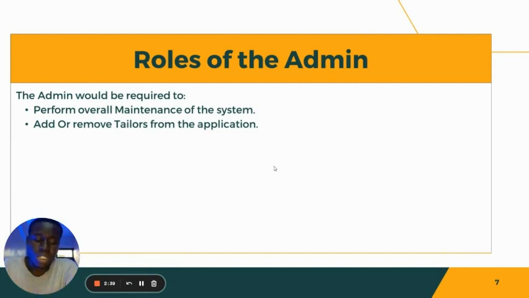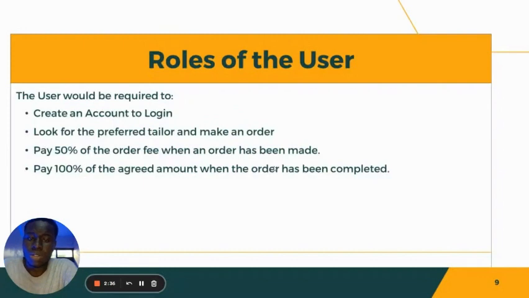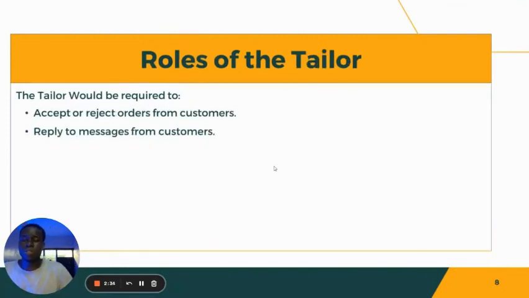Next we're going to go to the tailor. The tailor is the user of the app. His job is to accept and reject orders from customers. Let's say this tailor fits the profile of a certain customer, and the customer brings out what it wants. If it's up to what the tailor can produce, of course, he's going to accept it.